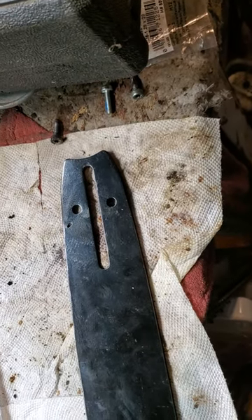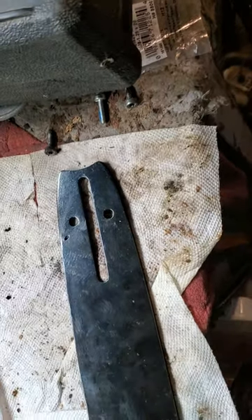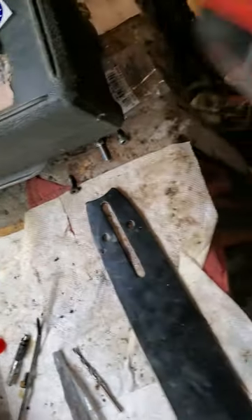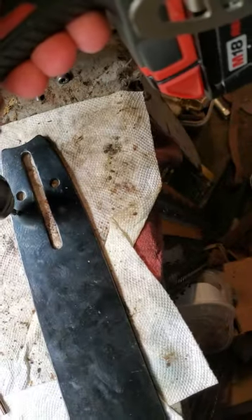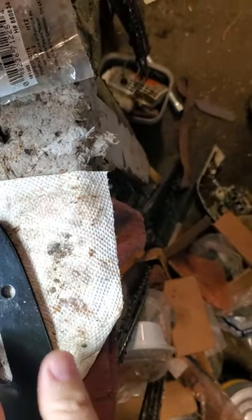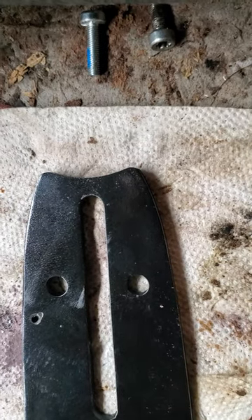I use a 5/32nds bit. If you try and drill it right away it'll bust the tip on your bit. So what I use is a chamfering bit — just a quarter inch chamfer bit — and I'll make it round first, like so. Now that bit's got a chance of living as it drills through that rail.